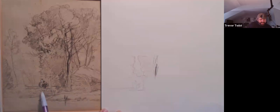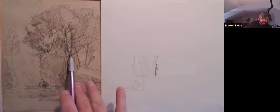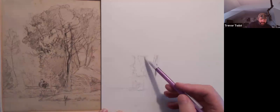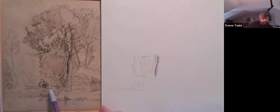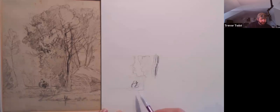So I can see this little frame that's created by the main tree, which is the right side of the rectangle, the ground plane, which is the bottom of the rectangle, the left side of the rectangle, which is the vertical element and the tree, and finally the base of this larger plumage of tree, which is the top of that rectangle. This is some super advanced design stuff going on here. And the fact that he makes it feel so natural and so simple and unassuming is the mark of a true master. And that satisfying rectangle that you can see right here, I'm just going to generically put in some dark notes in this kind of abstract way. And I think we may come to find out what this actually is, the more we work on it and the more we get inside of his design sense.